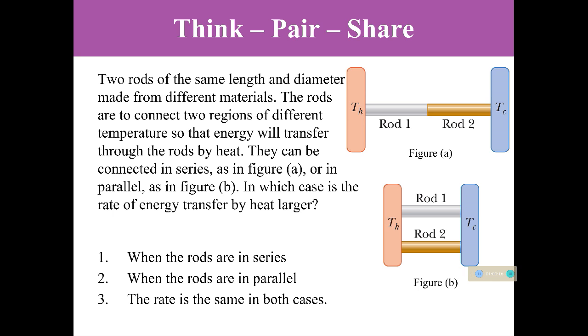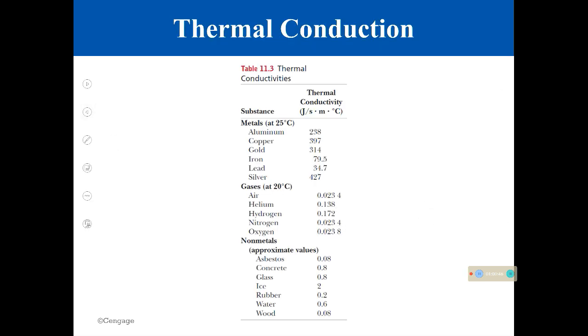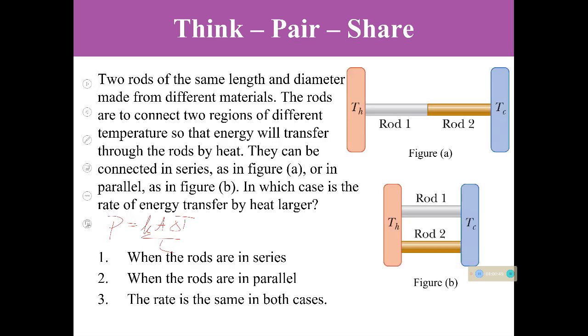Why is it 4 times better? I will give you a hint. You should be thinking about this equation right here. There it is. Well, you said it backwards, but why should this one be 4 times as much power as the top one? Its area has doubled. How did the area double? Area is how much surface is here. So now that there's 2 rods, that would double the amount of area, but the length is cut in half, and thus it should increase by a factor of 4, all other things being the same.